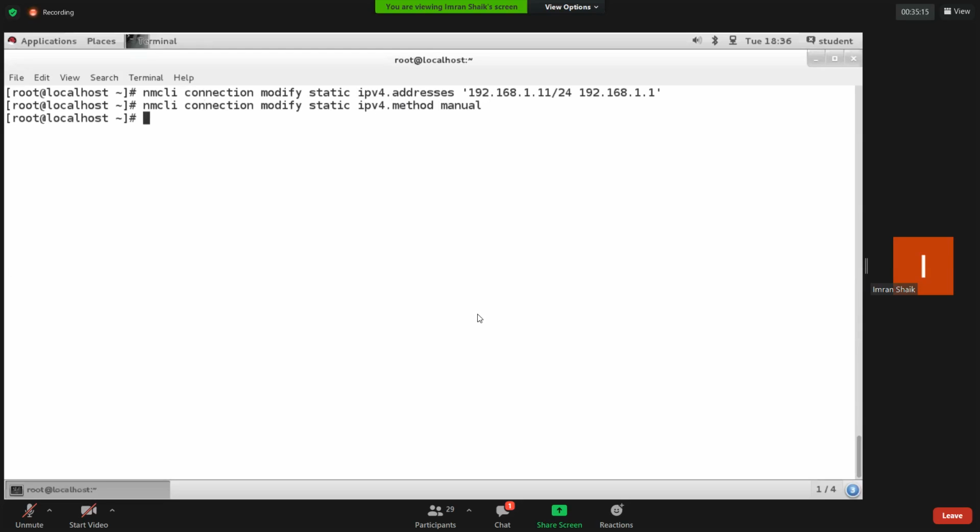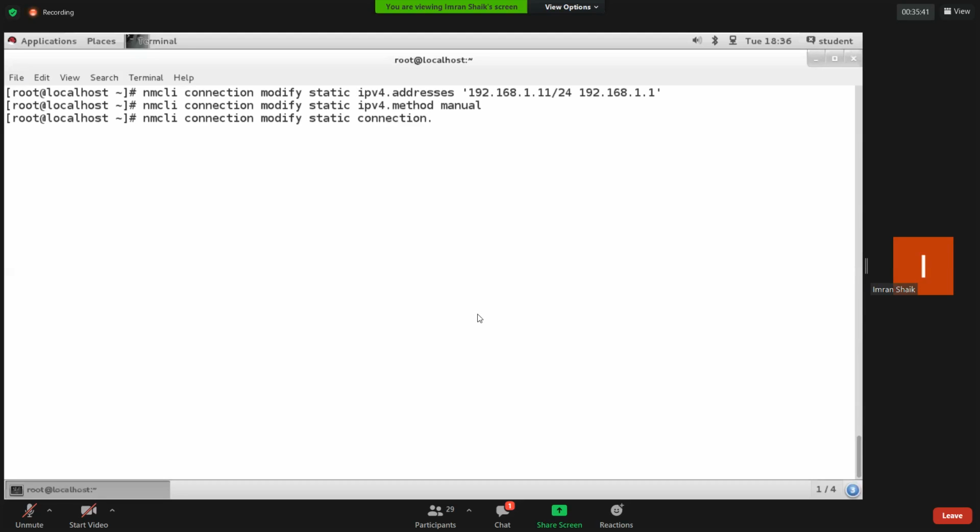Sometimes by default it will take manual, but sometimes what happens is we have both the automatic IP address and the static IP address. To avoid this, we should use this command: nmcli connection modify static ipv4.method manual. So I'm keeping this as a manual IP address.